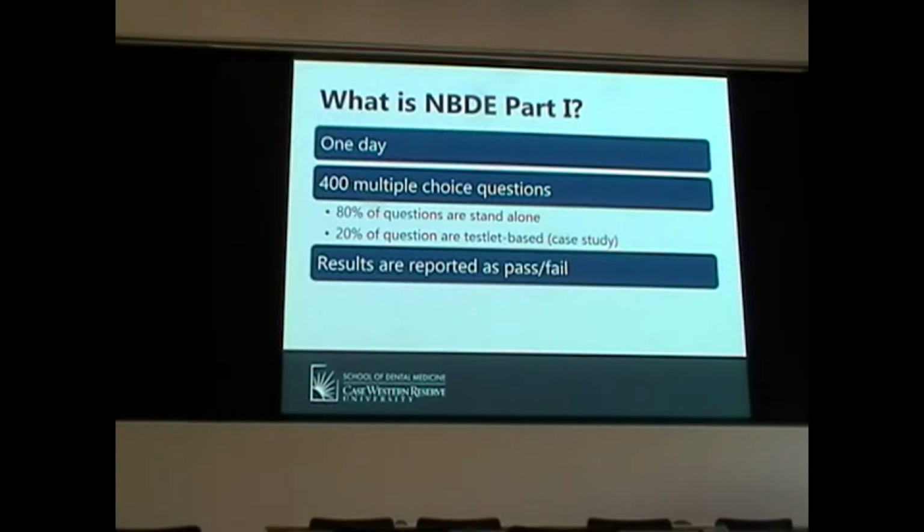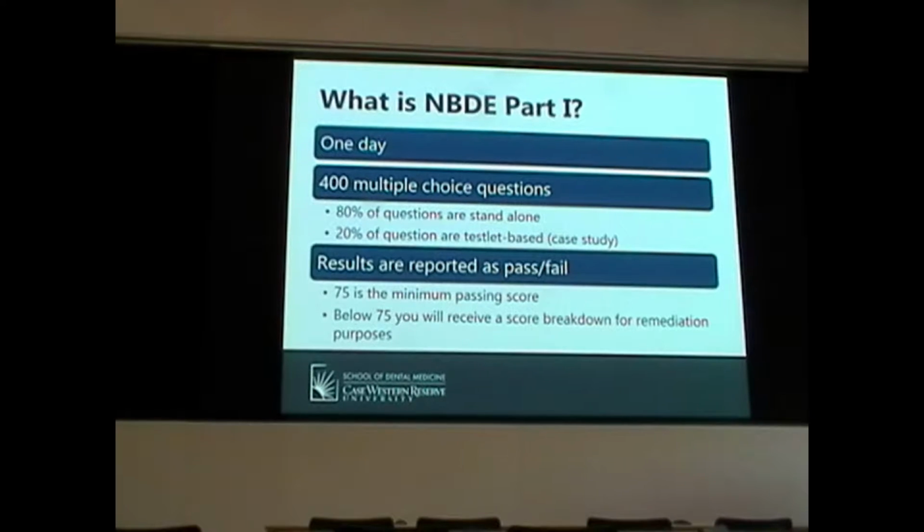Results are reported as pass, fail. That's the big thing to think about: did I pass, did I fail, right? And that's what schools are going to see, pass, fail. But there is a score associated. To me, and I think to most people, the score really comes into play if you do fail, because you're going to want to look at the breakdown of that score. How did I do on the 4 content areas? Where am I weak? Where do I need to make some improvements in my study habits? If you get that pass, you're really not going to be worried about your score.